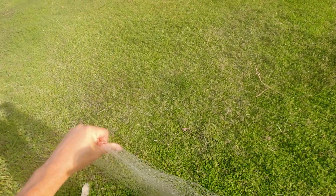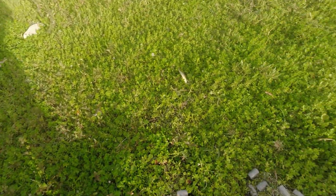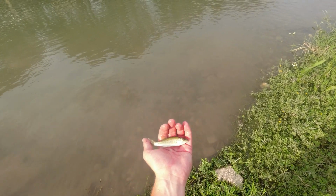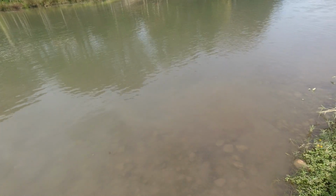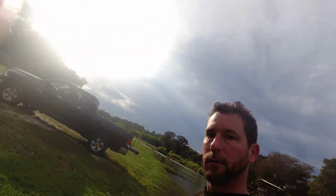And just so happens that on that throw we got a little largemouth bass. He goes back. Look at this pretty little perch. He's going back. And another one. That, my friends, is proof that it works.